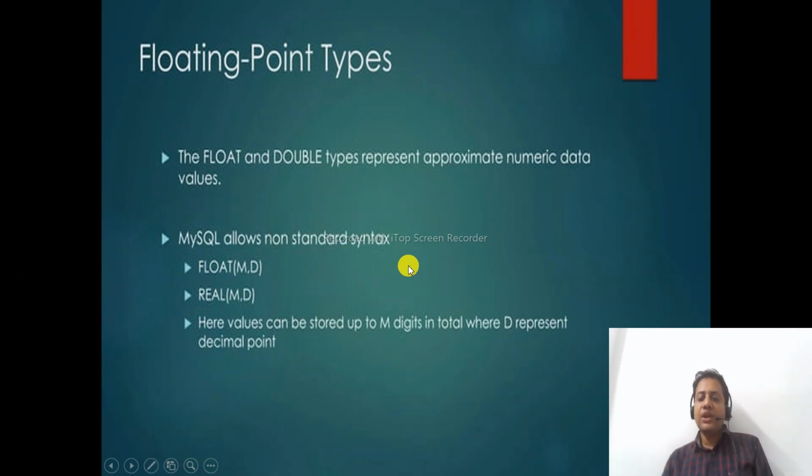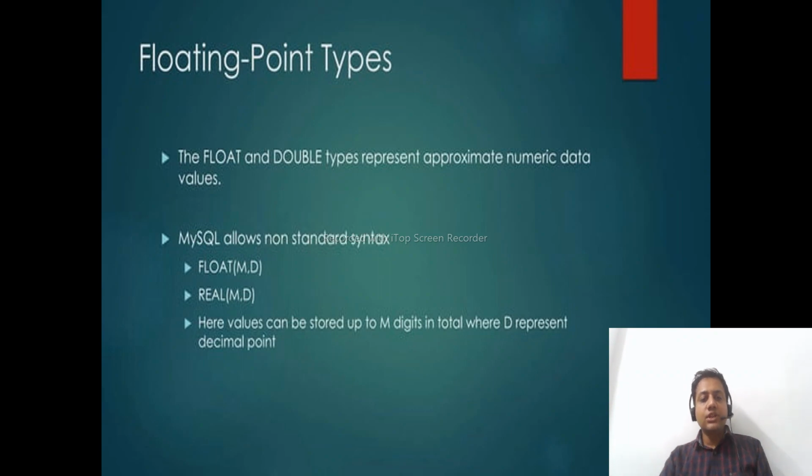This is the default value, but you can also change it, because the decimal precision can go up to 24 places for a float. The same thing goes for double also. What does double mean? Double means the same thing, but its default value is 16,4, where 16 is the total length of the number, and 4 is the number of decimal places. This is not required and will default to 16,4. Decimal precision in double can go up to 53. So you can see the decimal precision which was up to 24 in float has been increased to 53 in double.